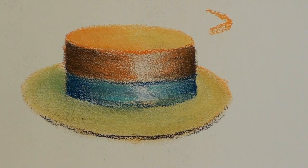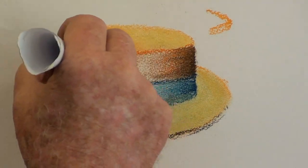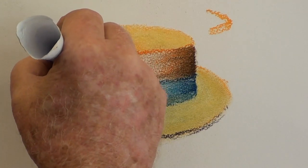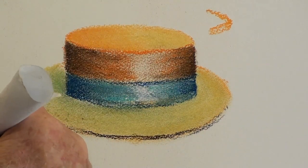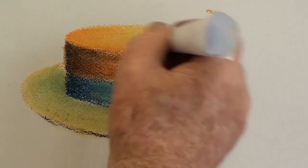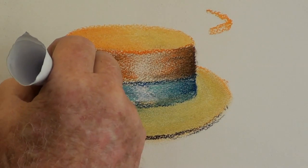Yeah, I've got that. I've got these other stumps that I mentioned just now that you're using, a little bit harder than the other. I'm going to make sure that you don't transfer other colors. I'll tell you what I can do as well. Let's say I want to darken that edge there. I can take a bit of this black, for argument's sake, and rub that onto there and then transfer that onto the edge here. Really do the darker areas inside there. So I can also pick some of that up like that, and also pick a bit here. Let's say I'm going to see that bit there where I do some shading.